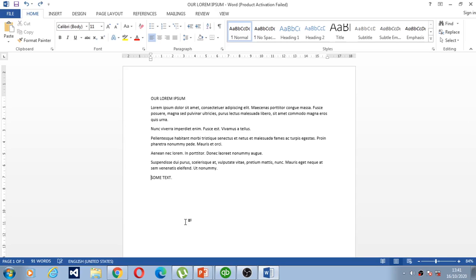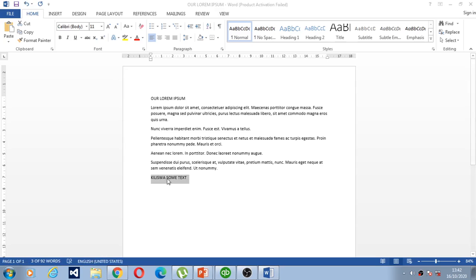Okay, so that is how delete works in Microsoft Word. When I want to delete towards the left, I can use backspace. When I want to delete towards the right, I can hit delete. So those are the two options there.